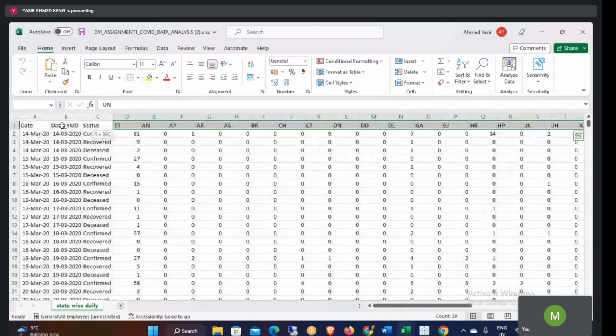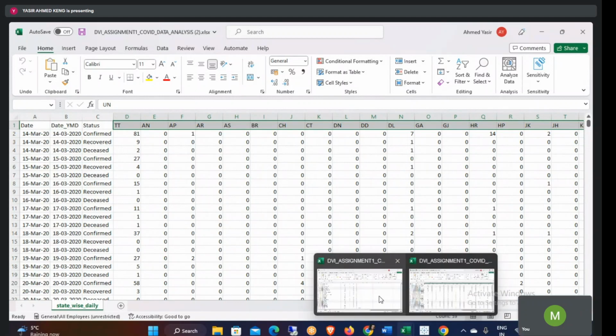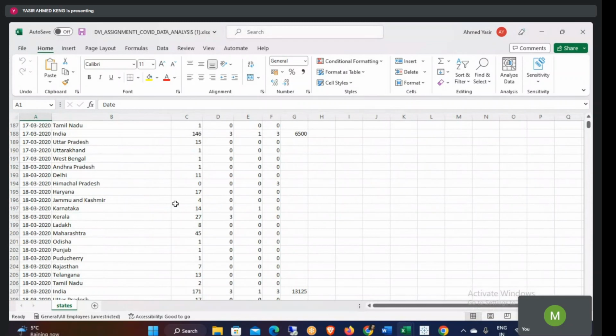Okay, they are 39. So we don't have 39 states. In the other dashboard you created, how many states were there? I created the states that we have.